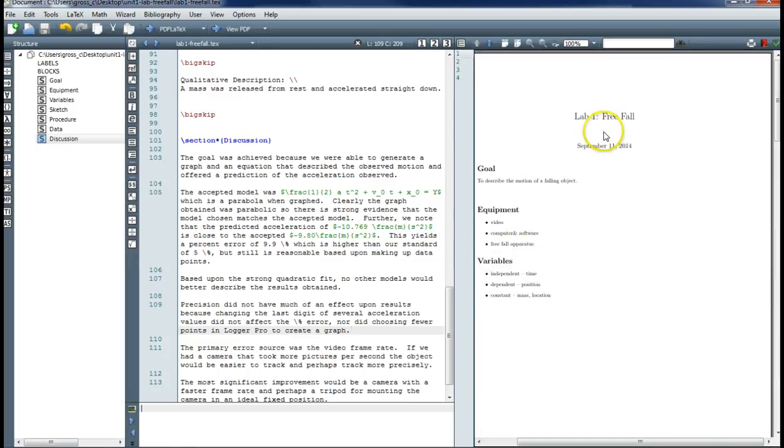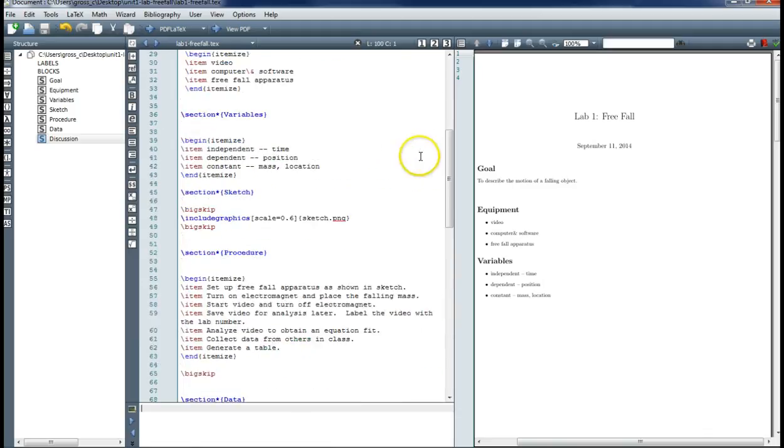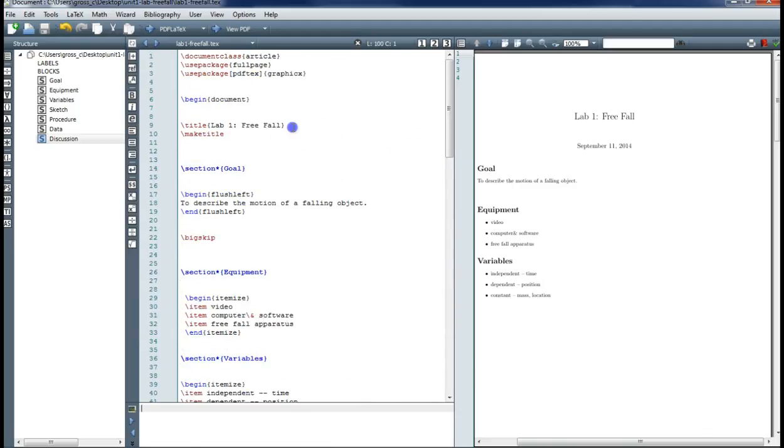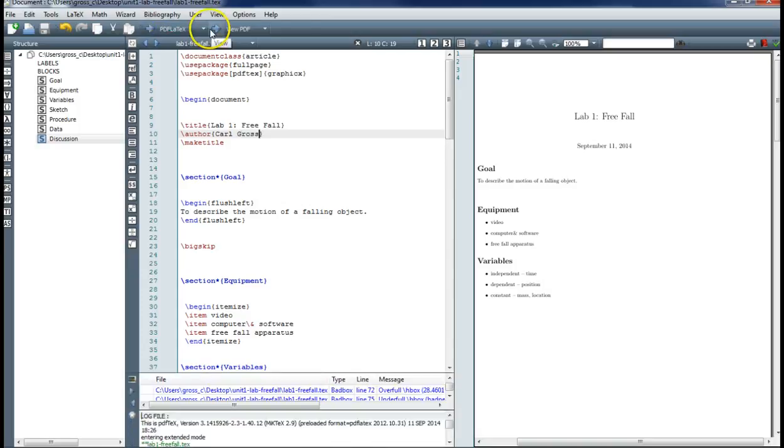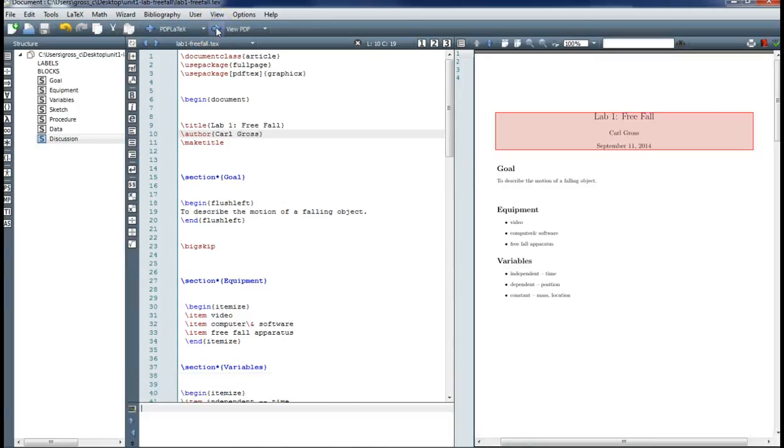Oh, the one thing I didn't have in the output was a name, so let me go back up here. Author. There we go. If you put author in there, recompile. There we go.